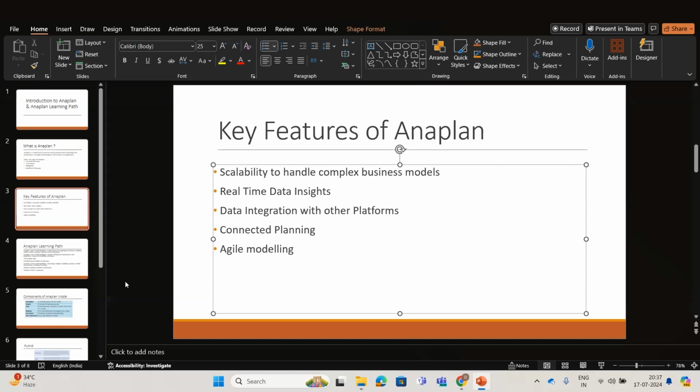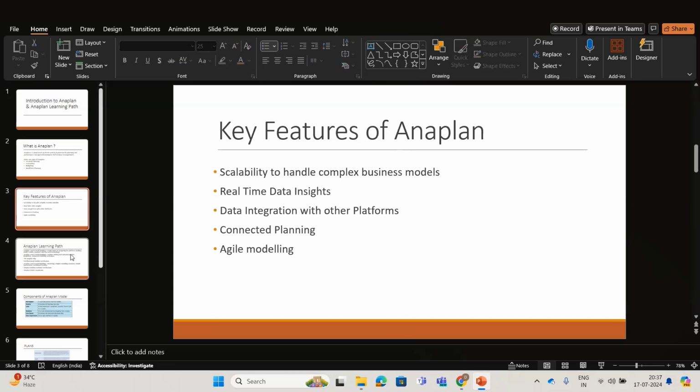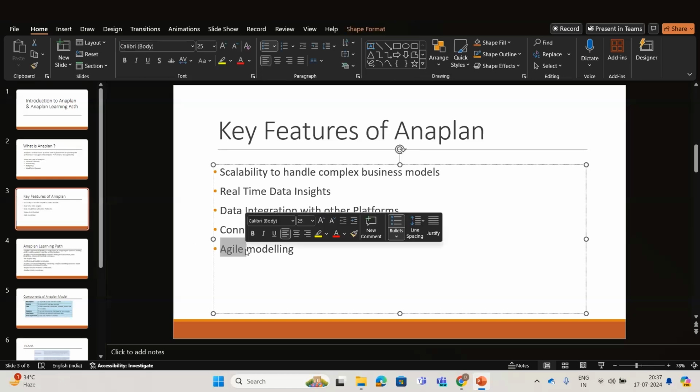And in Anaplan it is easy to reiterate. Once we go into the modeling part, it will be easier to understand how agile modeling is more feasible in Anaplan, and how it makes it easy to follow the agile methodology. Let's say we are into the development phase of a project.